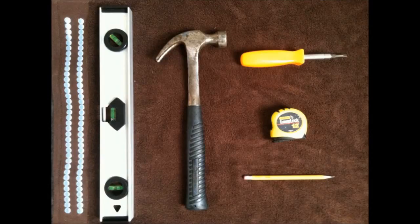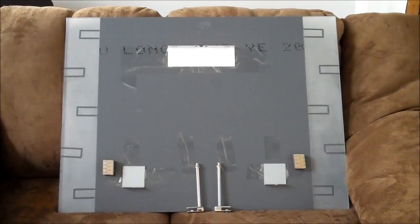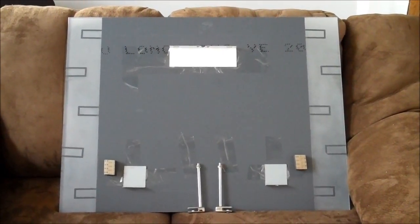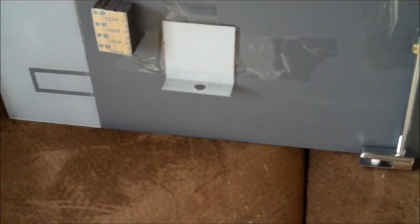To hang this mirror, we're going to need to use the tools that you see on the screen. So go ahead and get them now. In this video we're going to show how to hang mirrors. They come with a mounting bracket and also have shelves. So these types of brackets and the shelves right here.